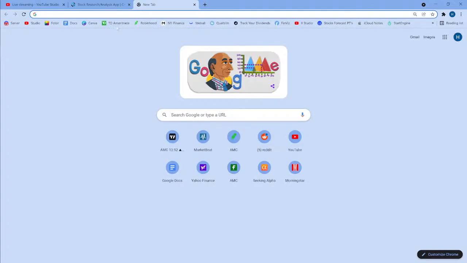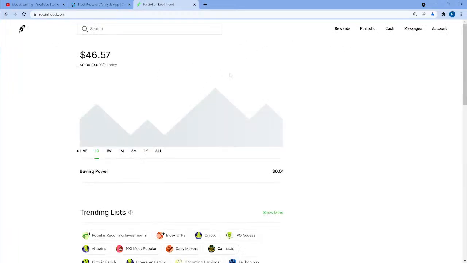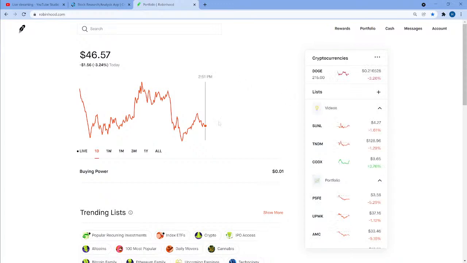Says that there's one viewer at the moment. We'll just go ahead and look on Robinhood for stocks. I don't use Robinhood. If you want to use Robinhood, use the link in the description below. You can get a free stock. I literally use it just for the free stocks, and I have like $50 in Dogecoin on here, just as like a little whatever money, you know what I mean.